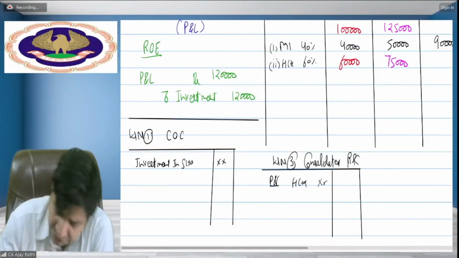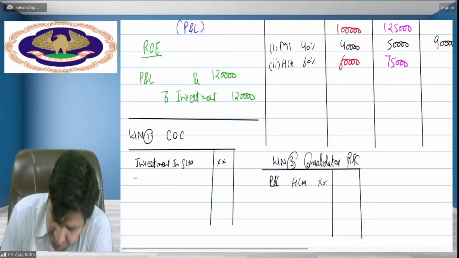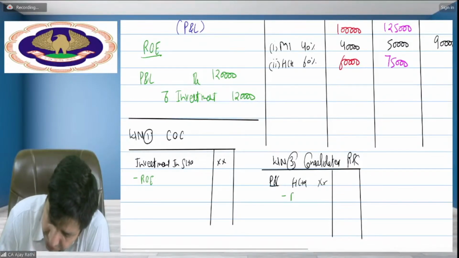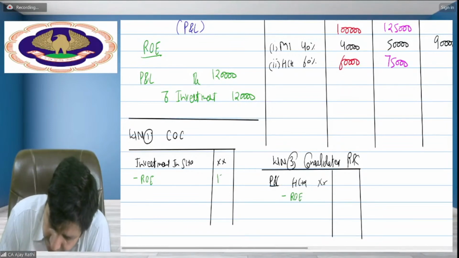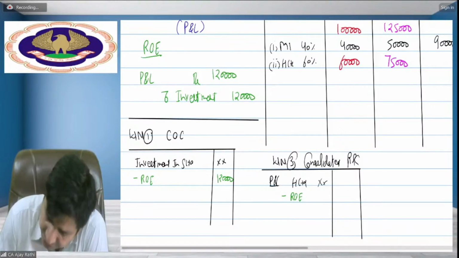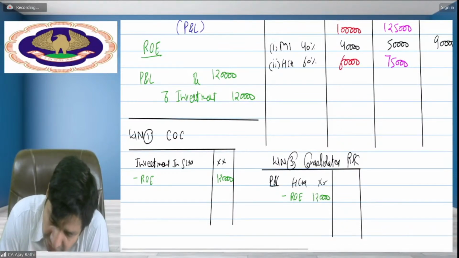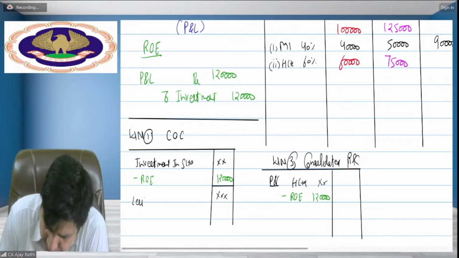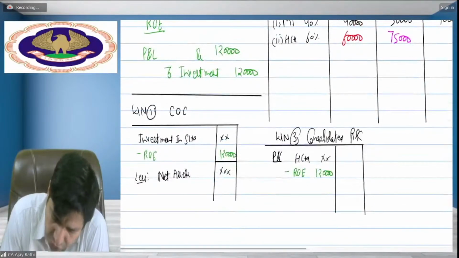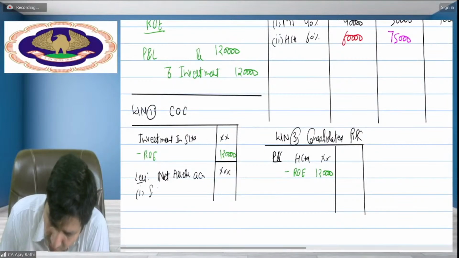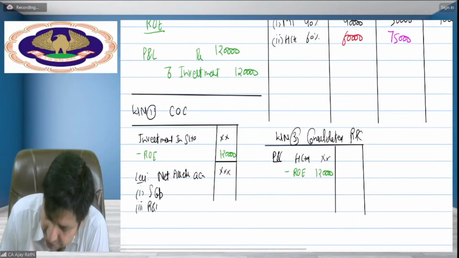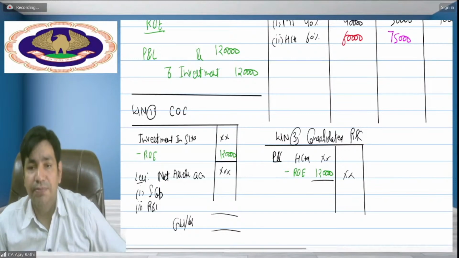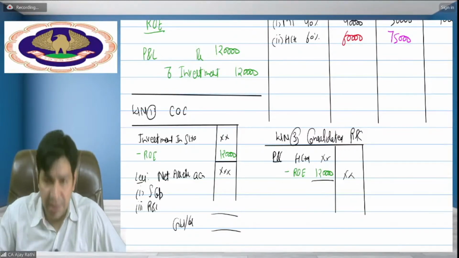Now how will you rectify? Sir, we shall do the rectification in this way. We shall reduce here minus rectification of error. Such 1,20,000 will be reduced first before comparing with the net assets acquired. After this only, we shall be able to find out the correct balance, and from there we shall reduce the net assets acquired as we usually do in the question. Number 1, share capital. Number 2, reserve and surplus, and so on. Either goodwill or capital reserve will be there, and this net figure will be in outer column. Yes, but I hope I could give you the complete understanding regarding this.